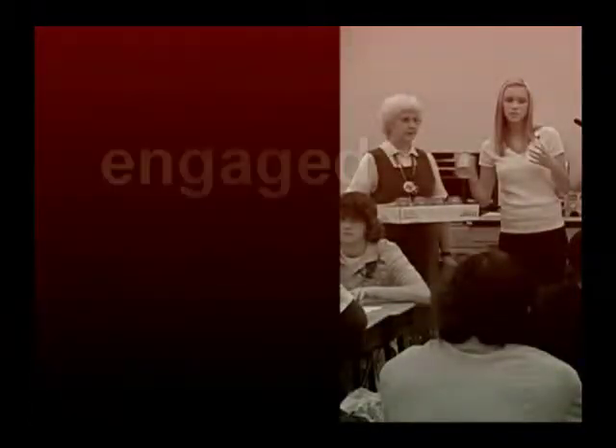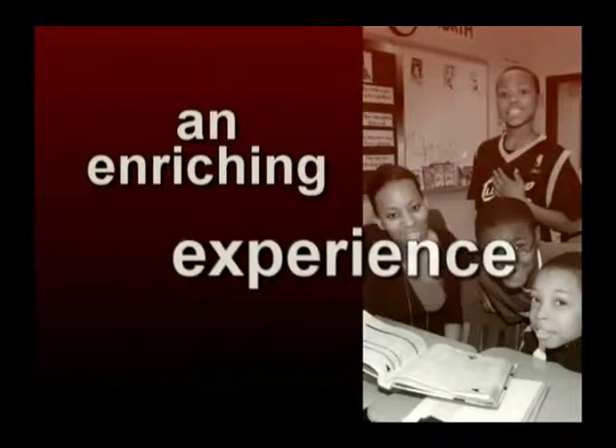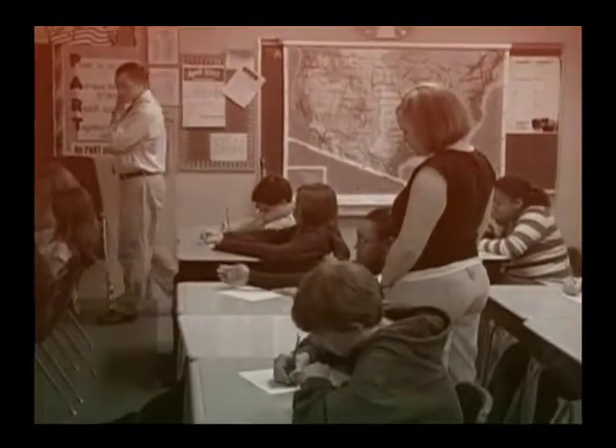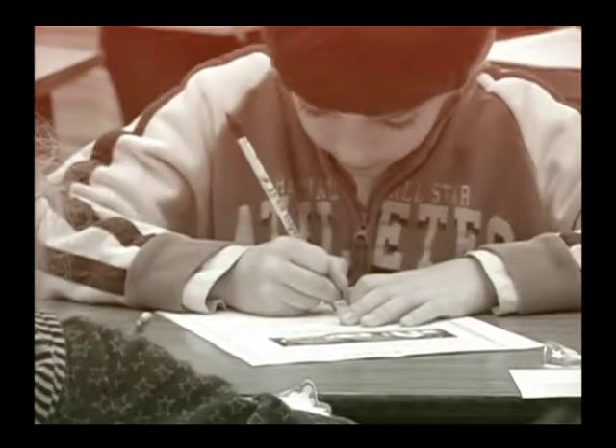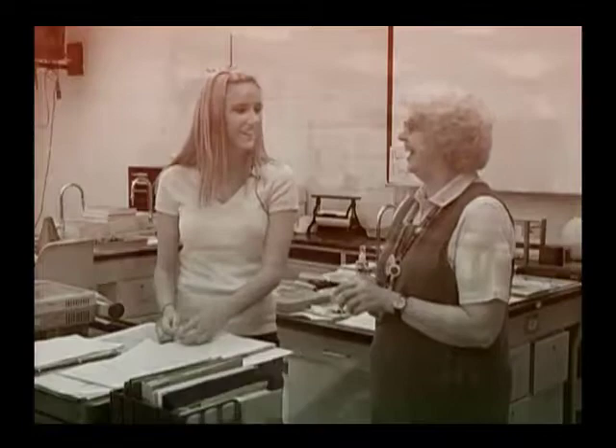When the mentor teacher and the student intern remain engaged in instruction, there's no limit to learning, and the process doesn't have to be intimidating or complex. Co-teaching can be as simple as sharing the stage during lesson delivery. As you become more comfortable with co-teaching, you may desire to tackle more ambitious lessons or try activities with many moving parts. The sky is the limit. Take any good teaching strategy, add an additional human resource, and the end result is sure to be effective. The main point to remember when you host a Salisbury University student intern is that the real focus is on improved learning for all — to help you and your school make a difference while preparing the next generation of outstanding teachers.